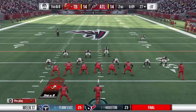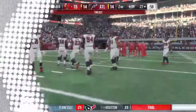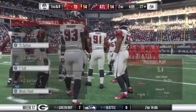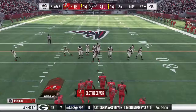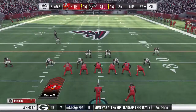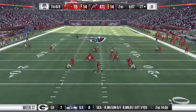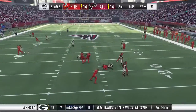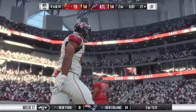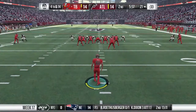Here we go. And a stoppage here, a timeout before this 3rd down play takes place. They'll have 2 remaining as we step aside here in this 2nd quarter. Here we go. From the gun on 3rd, it's Boykin. Pressure brought in, and the Falcons get there for the sack. Solomon Thomas in there to get him. Sack number 14 for him on the year.